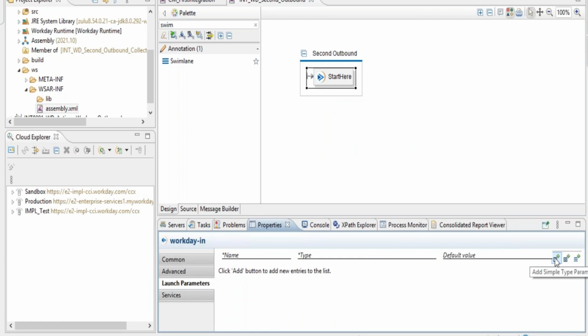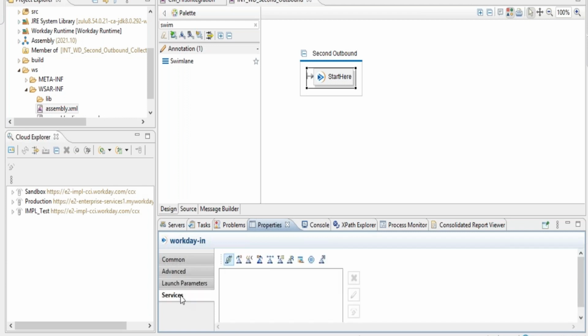I'll be having a launch parameter now for this one. Yes, it's a simple launch parameter. That is simple. Input. So what type am I going to give? I'm just going to give it as text. We have seen this example, right? This one, Hello. I will see why I have created this one. Then I'm going to reuse my RAS service.